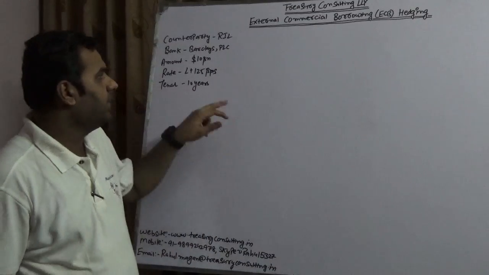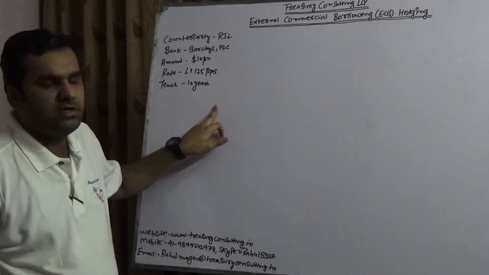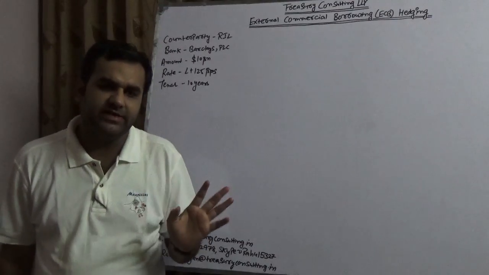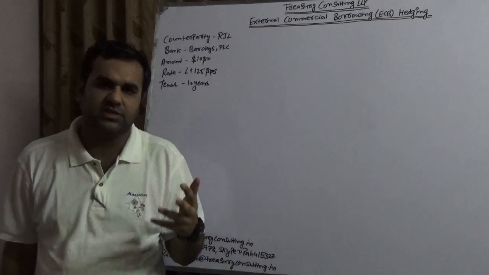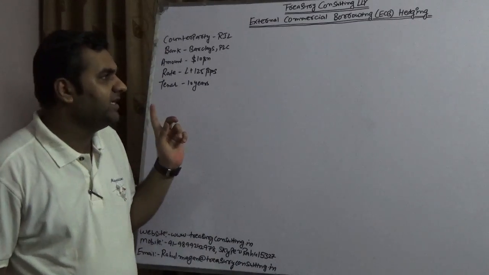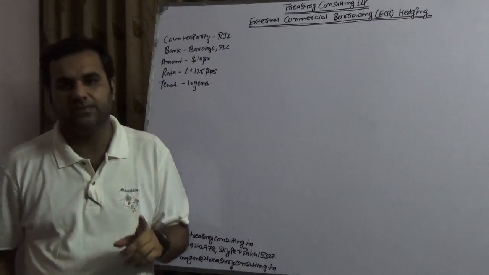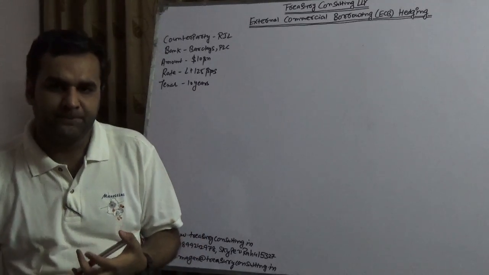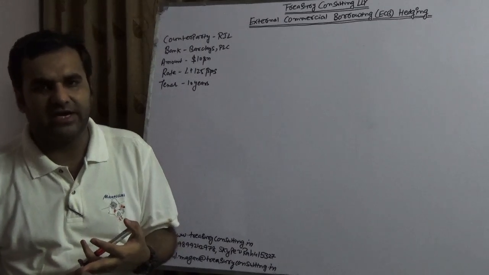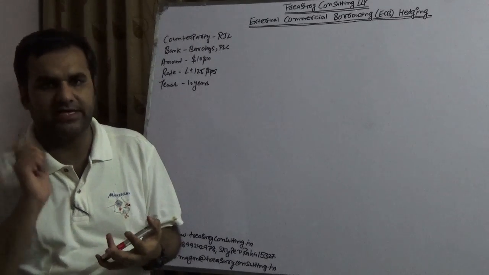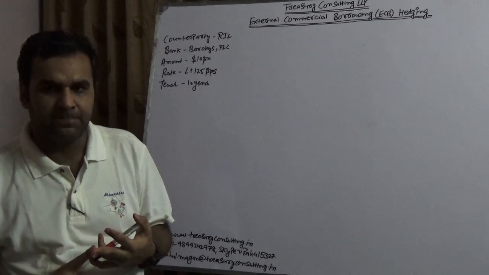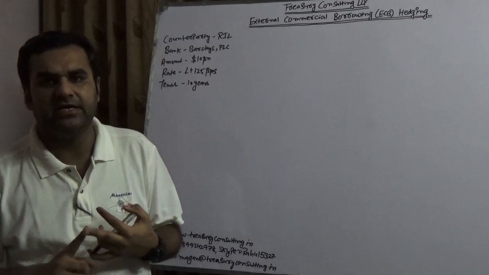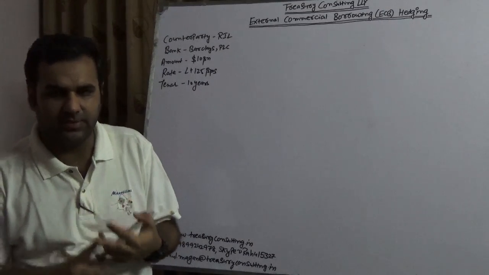Today we would be covering a dedicated video about ECB hedging, external commercial borrowing hedging. In this we are going to take it out what exactly is happening in the ECB and what are the different things happening in the ECB. But remember that we are making two videos about ECB. In one of the videos, we would be talking only about ECB. But in the second video, which would be coming after that, we would be talking about ECB with the OIS market, which is the overnight index swap market.